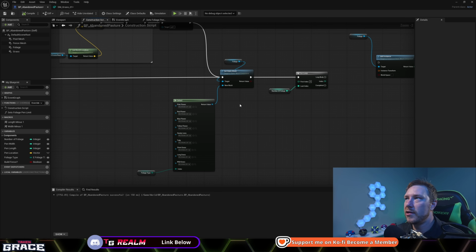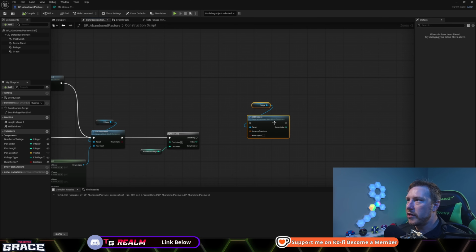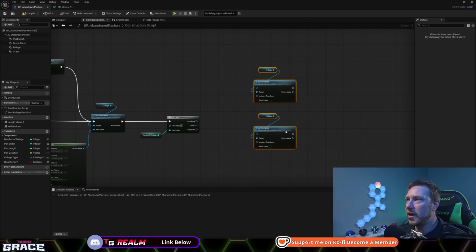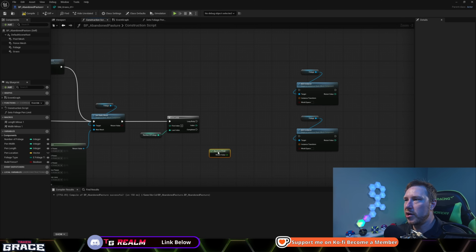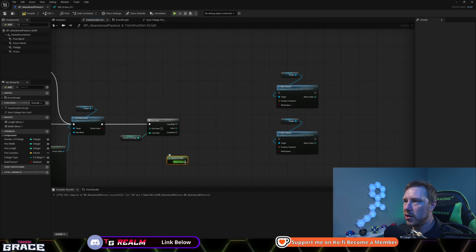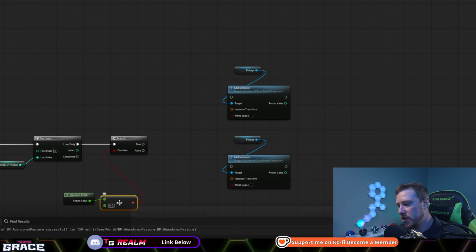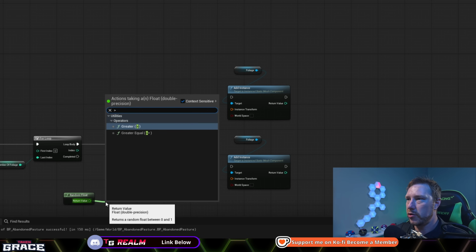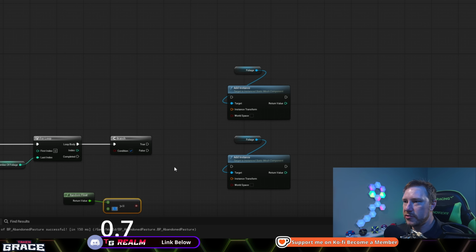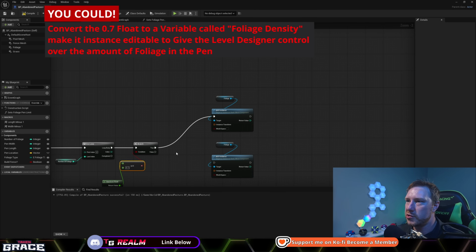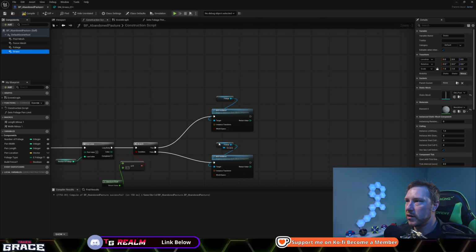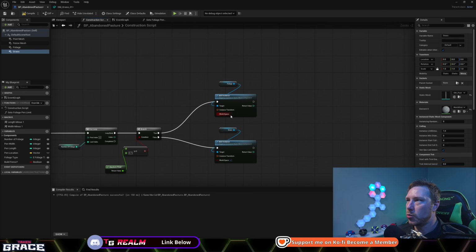Okay, we'll hit compile. Now we're going to add instances of either foliage or grass based on an RNG thing. So we'll get a random float. This will generate a number between 0 and 1. So we're just going to check this random float equals. Okay, if it's true, actually instead of equals, let's do a greater or equal to, pardon me. That was the wrong node to use. Okay, plug that in. Perfect, so if it's true, we are going to add foliage. If it's false, we're going to add grass. Okay, and we'll make sure grass is plugged in here. Make sure these are checked world space.